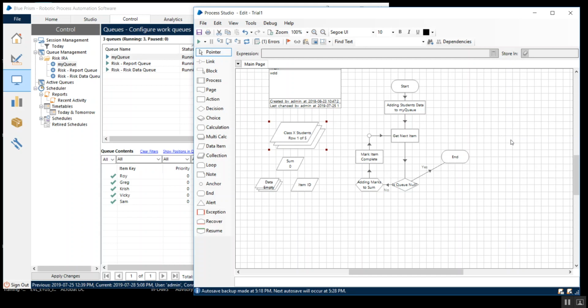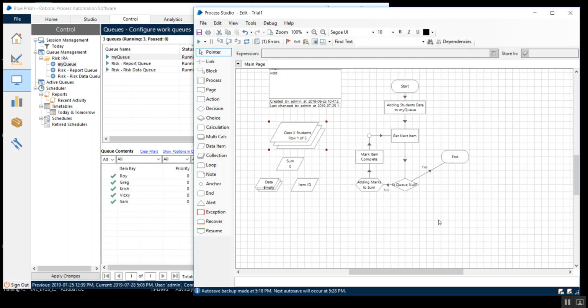What happens is when you have a work queue with some data assigned to it, it comes in a state which is like a pending state, right? By pending state, what I mean is that specific data item, that specific data row, has not been processed yet. It's still in pending state. It has been assigned successfully. Everything is good, but it's now residing in there.